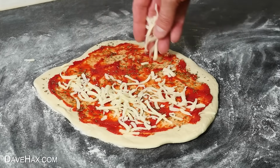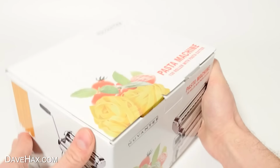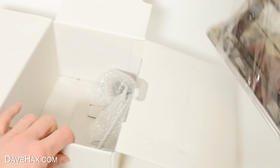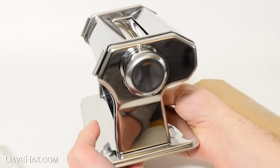We're not making pizza, we're actually going to try using this machine to make our own pasta. It comes well packaged in this nice box. Inside we've got the instructions on the top, and these must be the components of the machine. Here's the main body of the device. It's a really slick design, it feels heavy and really well made.